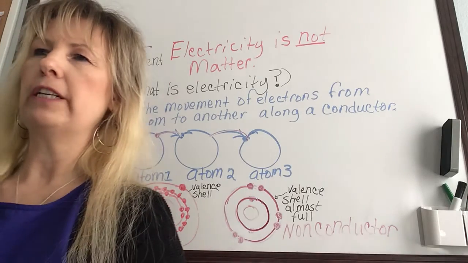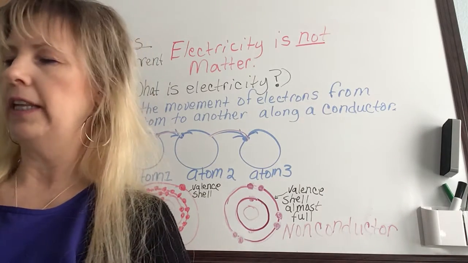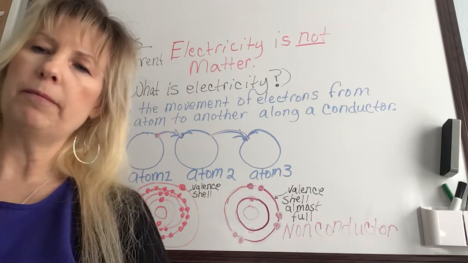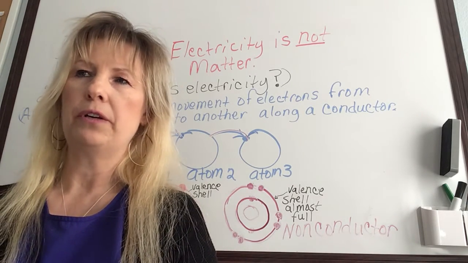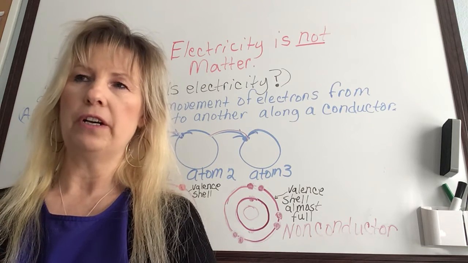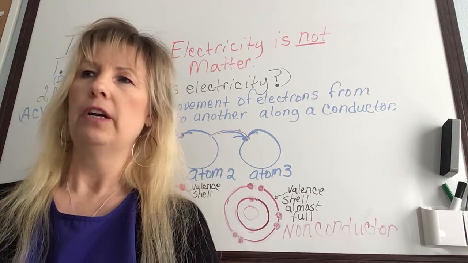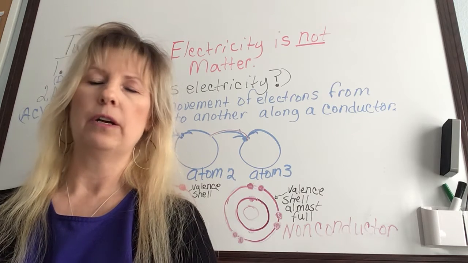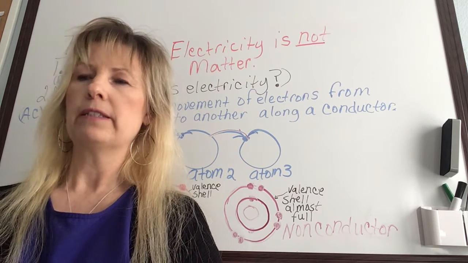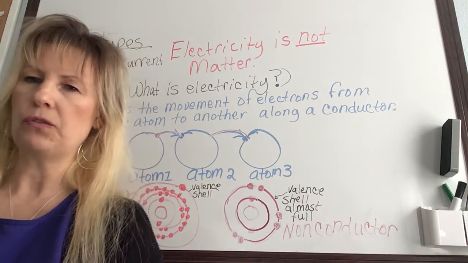So now we're going to talk about the flow of electric current. It can be compared to water flowing through a hose. Now, if I don't turn on the hose, there's no pressure. Well, there is no water, and the same with electric current. There's no flow. So I've got some terms for you.